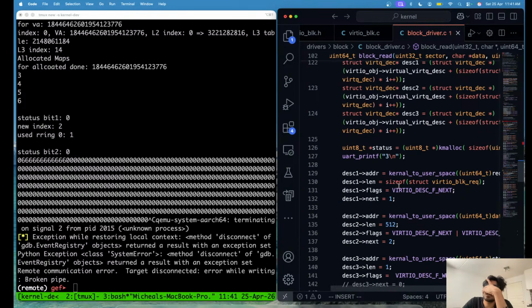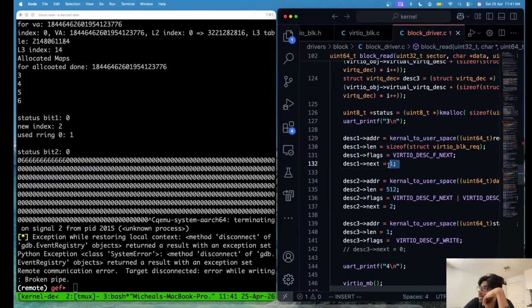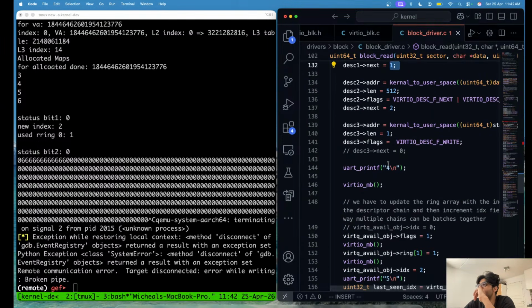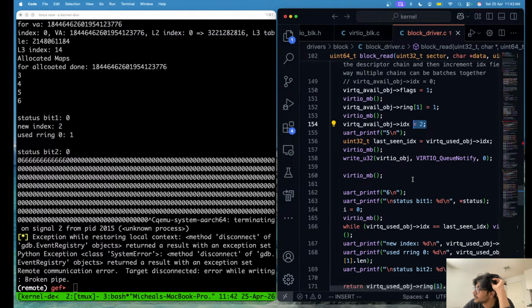And what else is hard coded? Yeah, the next variable is hard coded. This also needs to be updated properly.